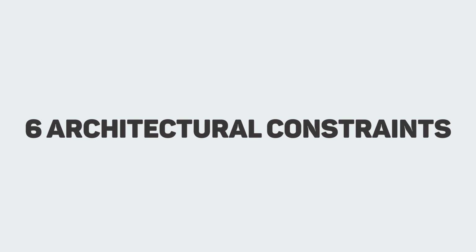REST is an acronym for representational state transfer, and unlike what you might think, it's not a protocol or a standard. It's a set of 6 architectural constraints that I'll explain in this video. API developers can implement REST in a variety of ways, as long as it lives up to these architectural constraints. But before we get into the guiding principles of REST, let's make sure that we have the terminology right.